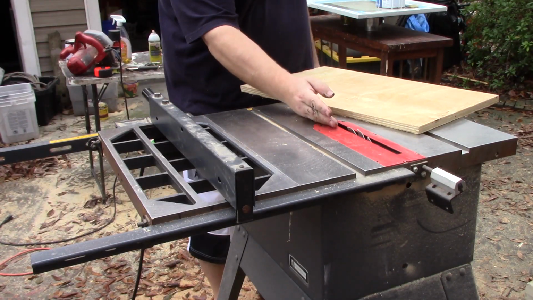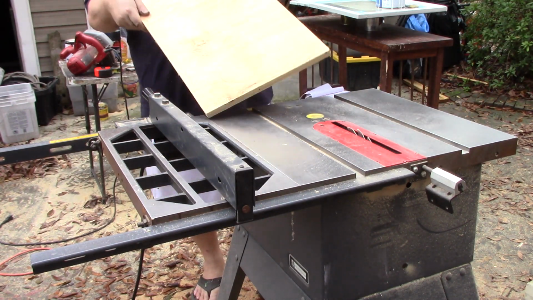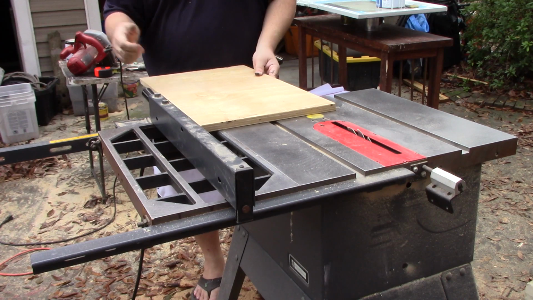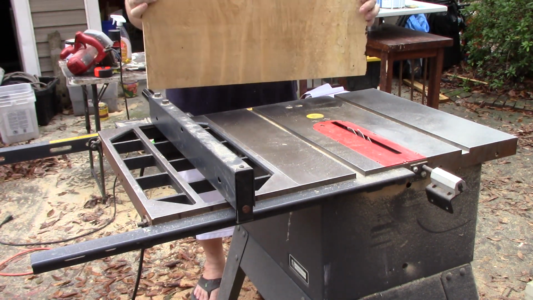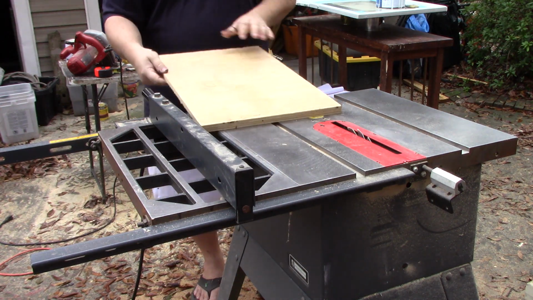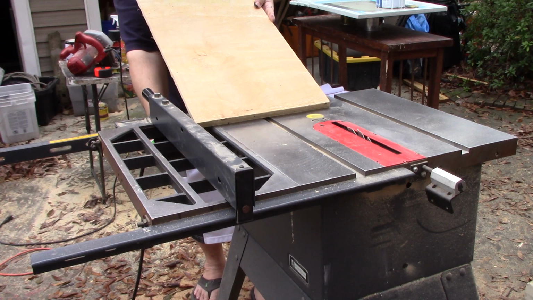Like I said, I forgot to mention, the blade is back up to 90 degrees. We took the angle off it because we don't need it now. So the angle side is going to be against the fence, and then we'll cut the grooves. It will go in the cabinet this way, so that's the part that goes down. Make sure about that. Let's go ahead and make some cuts.